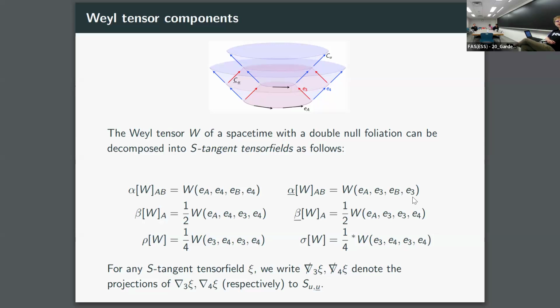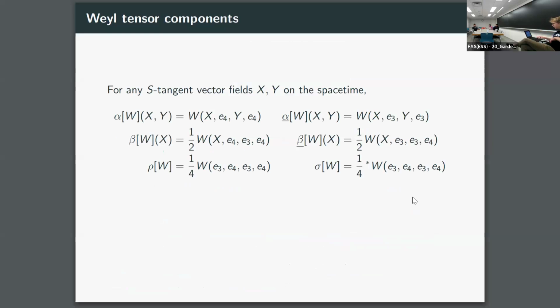Yeah, and then so on this notation, on this slide, at the bottom here, I mentioned that slashes denote things restricted to the spheres. And if you look at this nabla-slash-3 here, that a priori might be a little strange because E3 is not tangent to the sphere. So what does this mean? This is just going to be notation for I take the ordinary derivative of a tensor field C in the E3 direction, and then I project the result to the spheres. But basically, we want everything to be kind of intrinsic to the spheres. And so we're just projecting this derivative. This notation will come in later. Okay, yeah, and please interrupt me if you have questions.